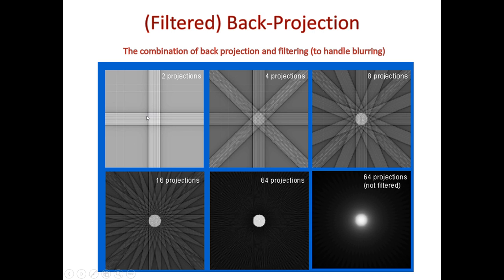Let's say I'm imaging a sphere. If I'm imaging it with just 2 projections, I'm going to see a square instead of a sphere, because I just don't have enough projections. As I keep adding more projections, 4, 8, 16, I get more and more round for that same sphere. This one is non-filtered, and this is a filtered image to correct some of the point spread. So this is the effect of how many projections I have and how much resolution I have.